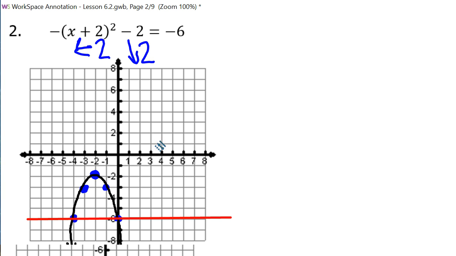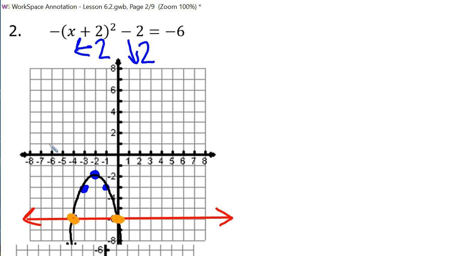Now, if it does not meet at a nice intersection point, that means you did not graph something correctly. So go back and check your graph. Now we're looking to see where that parabola hits our horizontal line. So they intersect right here and right here. So how many answers did I have? 2. And when you write your answer, we're solving this equation for x. So you need to write the x value of each of these points.